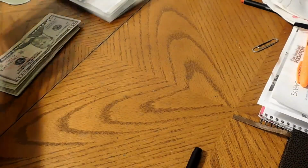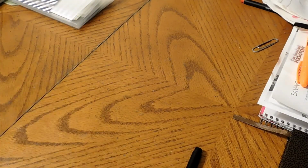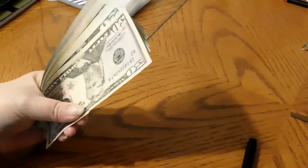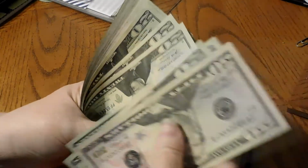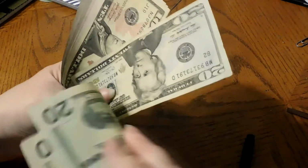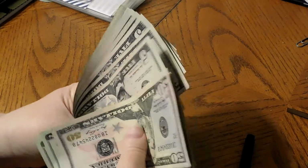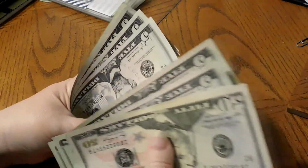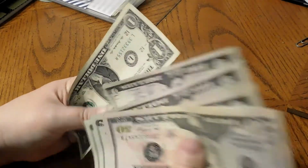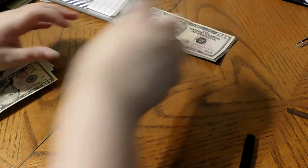So I will put this off to the side now. That's for sinking funds, and as for sinking funds, we will put that there. We will count our money to make sure we have $277. So move this in a little. We got 50, 70, 90, 110, 130, 150, 170, 190, 210, 220, 225, 230, 235, 240, 245, 250, 255, 260, 265, 270, 275, 76, 77. So $277 is what we have.